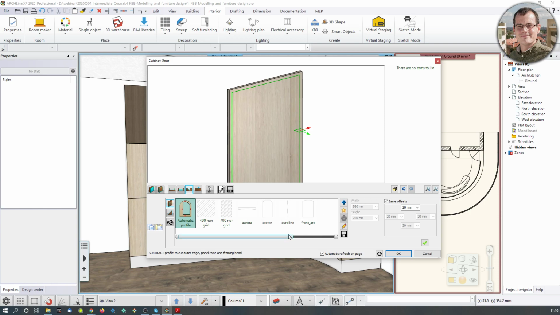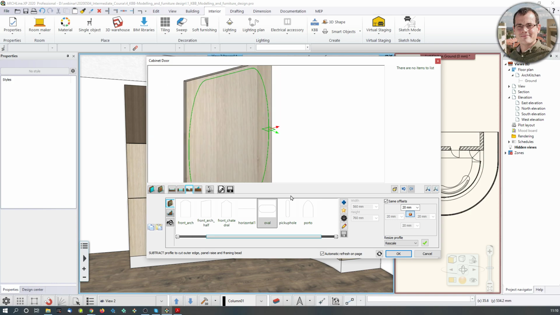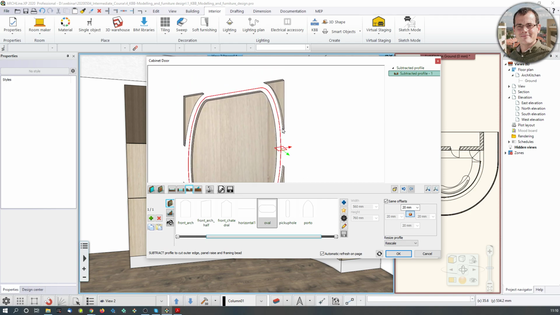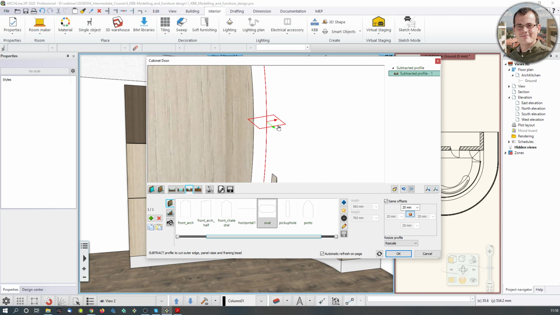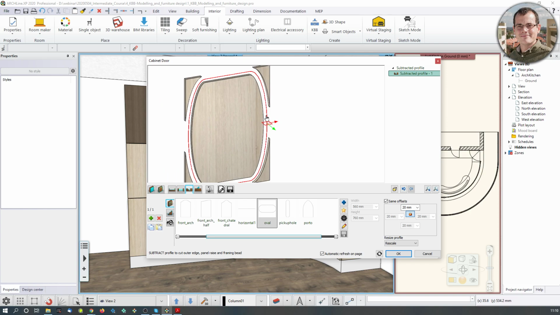It works like this. You find a profile from this library with which this section profile would be dragged around. So let's just accept this, see what happens. So this is the idea. The software is using this rectangle over here like the blade of a saw or a milling machine, and it's going to drag it around this profile. I hope this makes sense.